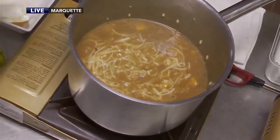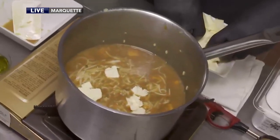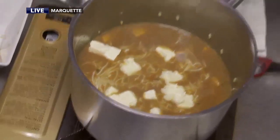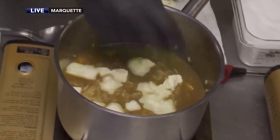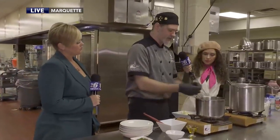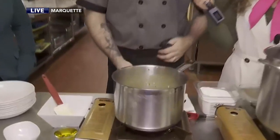At this point we're going to add some butter to the top. It's better to do it with room temperature butter. I made a couple batches of this already — I always want to test to make sure we're not going to screw it up, because that happens. It's a pretty easy dish. The idea is you just want to melt your butter and let it just kind of melt down a little bit, and then we're going to fold all that in. That's going to create our creaminess, but we're just going to let the heat handle that right now.